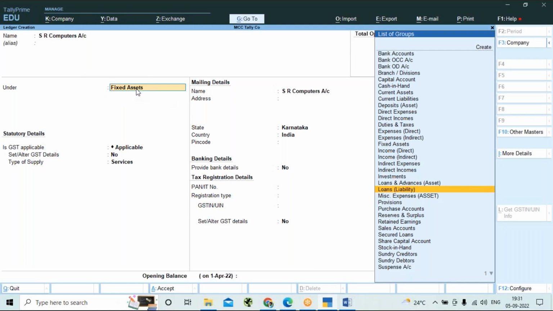Is there any other option, Chaitra? So as per our screen, what you said is correct, but still, yes, sundry creditors. So what is the difference between creditors and sundry creditors? Is creditor something else or sundry creditor something else?